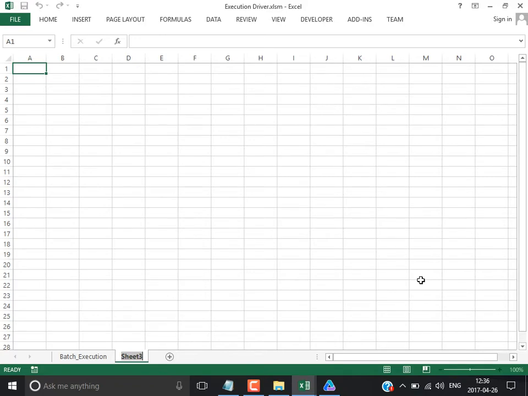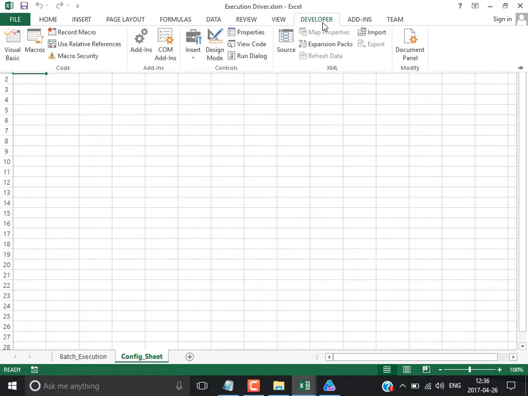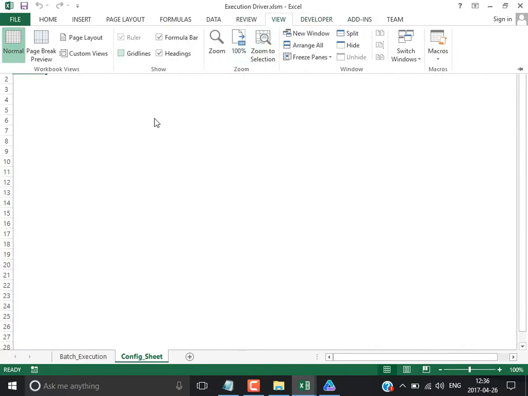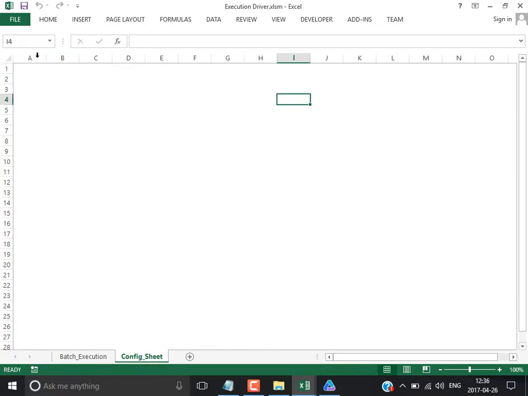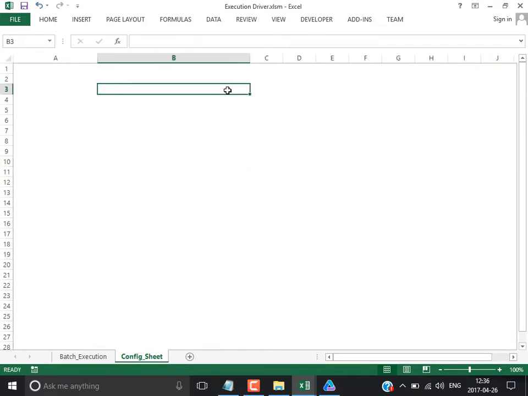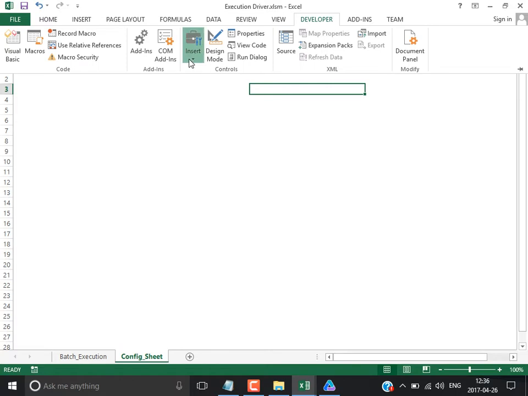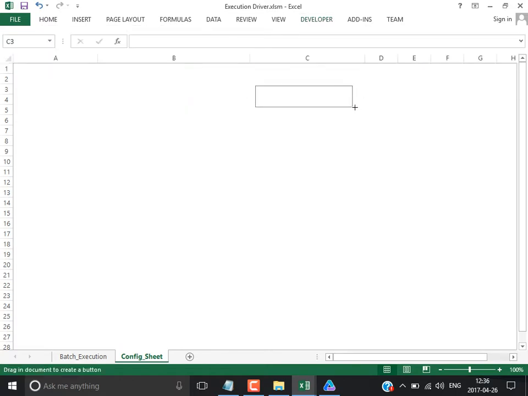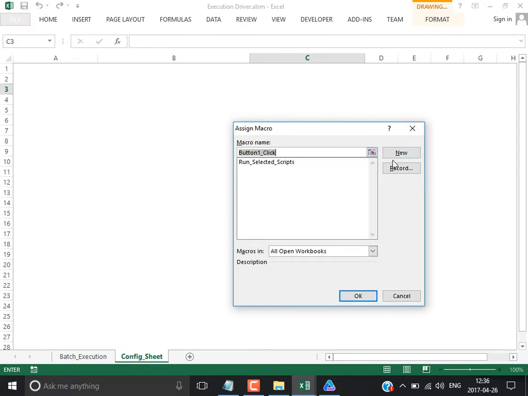One more thing that I will do here is a config sheet. So I'm creating a second sheet here. The first button that I'm adding is get framework path.